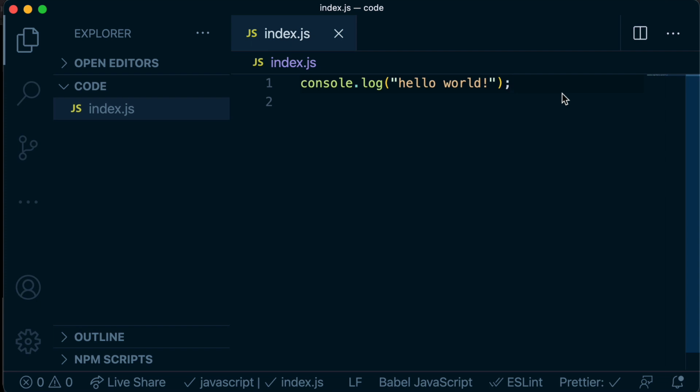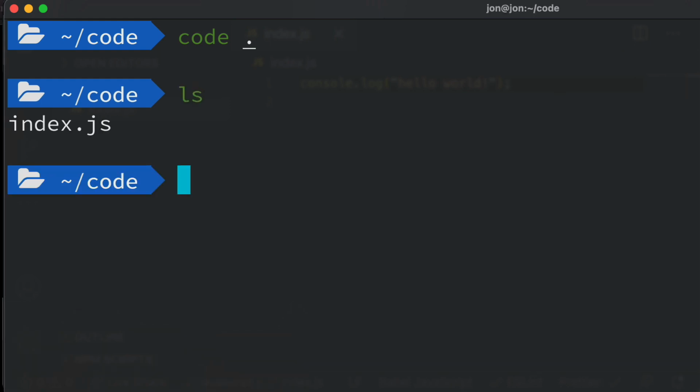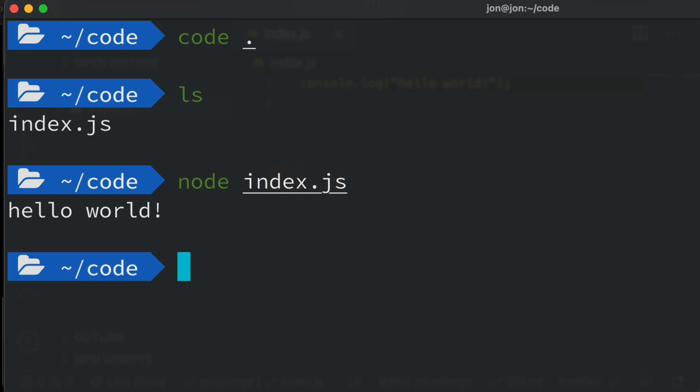Cool, so we've got our application that's going to console log out hello world. The next thing we need to do is actually run it. If we go back to the terminal and do ls now, we should see that we have this index.js file. Now if we want to run anything that is a node file, we can just say node and then the name of our file, so node index.js. That's going to print out hello world. So awesome, we have everything wired up. Hopefully you've been able to get everything installed correctly. In the next video, we'll actually be creating our first React application and learning that. It's going to be awesome. I'll see you there.